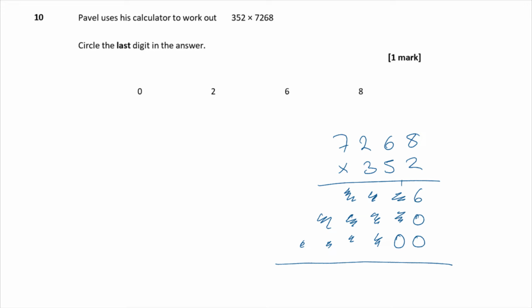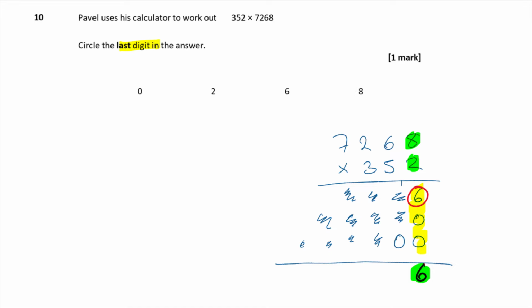But we're only interested here in the last digit, and the last digit is here. And I already knew what the last digit was in the very first step, because I'm adding the first thing I worked out plus 2 zeros. So it's just going to give me 6, isn't it? And I knew that already when I multiplied the 8 times the 2, that gave me 16. So I knew already that that first digit is a 6.